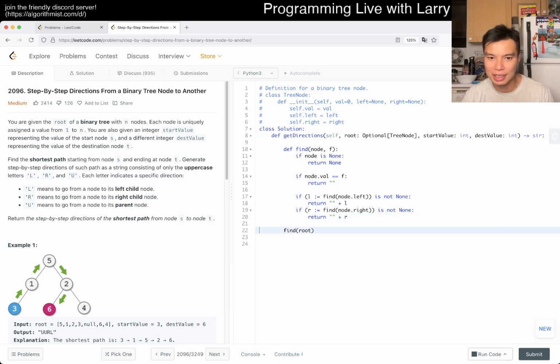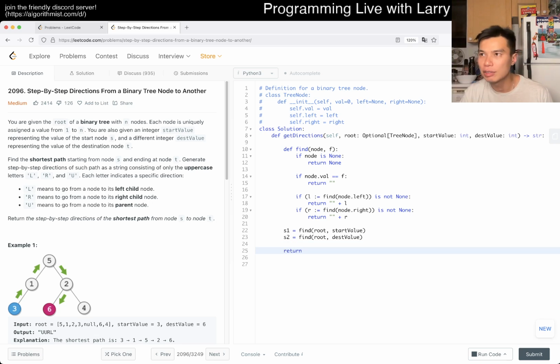So I could do this, and now we can find root start value, string 1, string 2 is equal to find root test value, right? And then we can return. Is there a way to do common prefix without writing something ourselves? No, okay, fine.